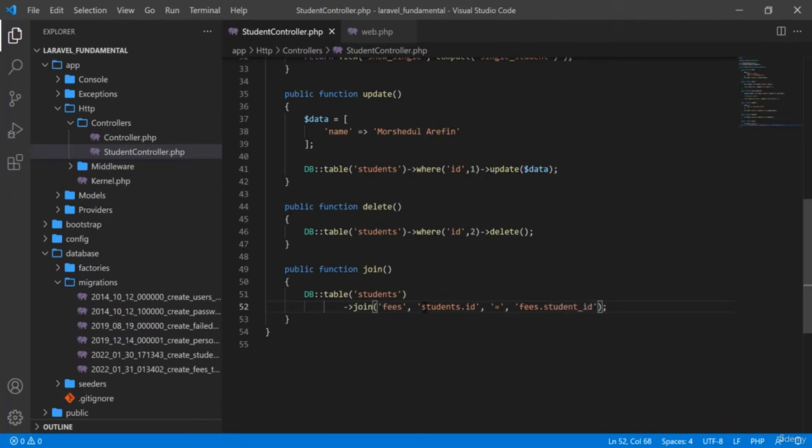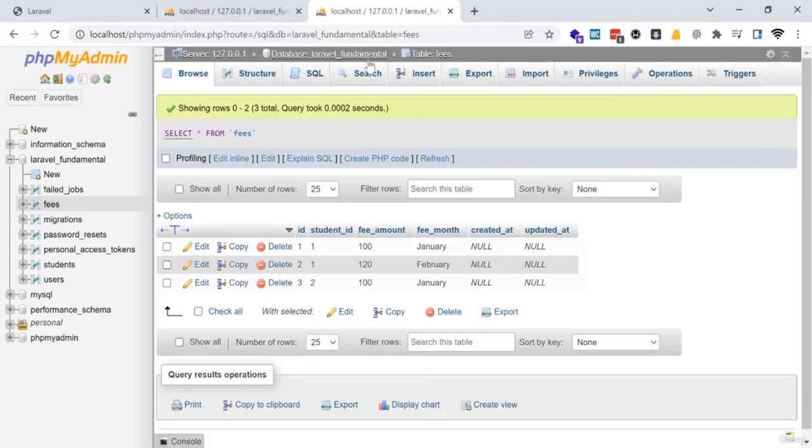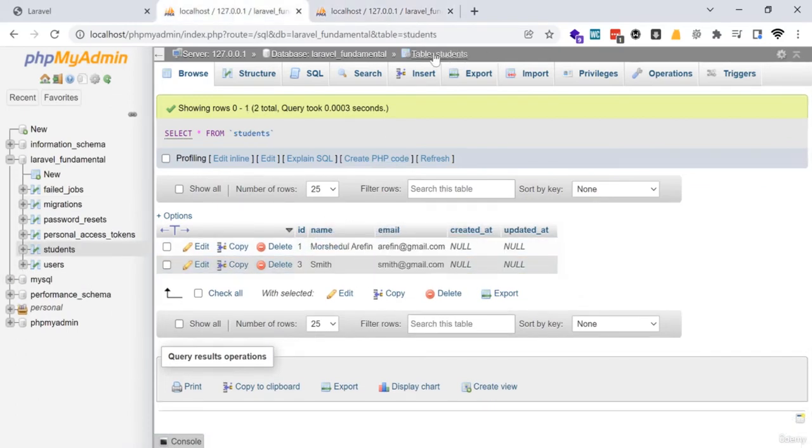So I will have to tell that the students table and fees table will be joined together where the students table ID equals the fees table student ID. That means these two IDs I have defined here. Okay.